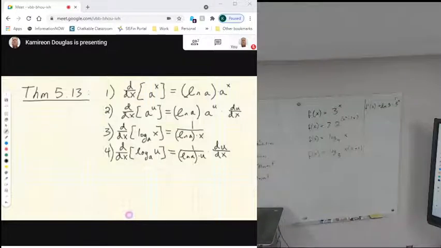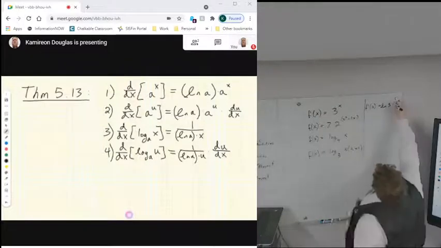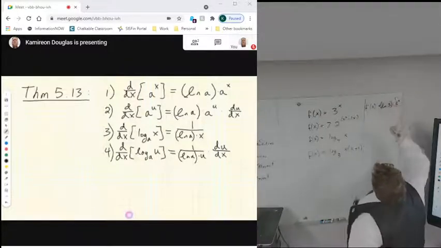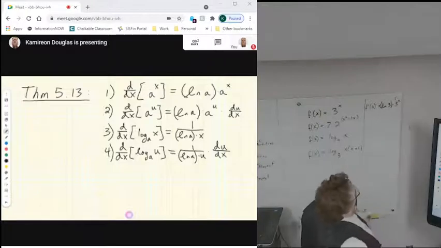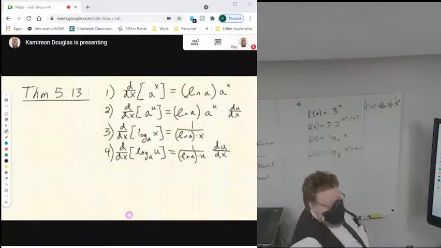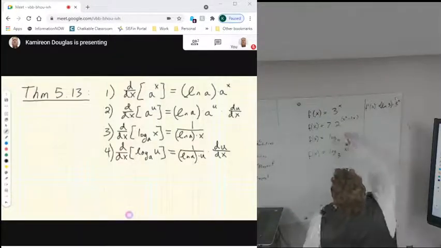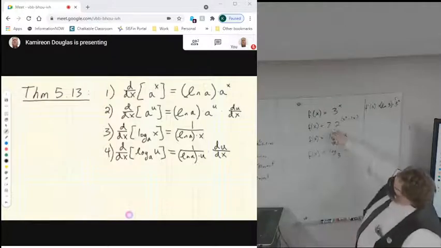So the way you write it there, is it just ln of a times a of x? Or ln of the whole thing? Ln of a is its own thing, separate. Ln of 3 there is its own thing. Let's think of it like a constant. Because remember, ln of 3 is a number. So it's a number times 3 to the x power.